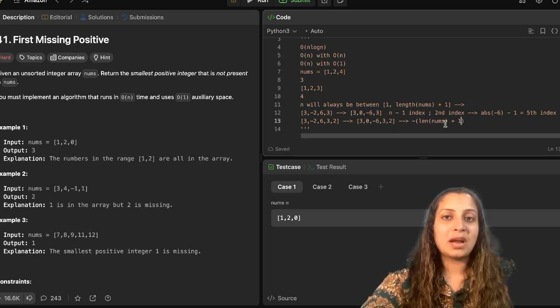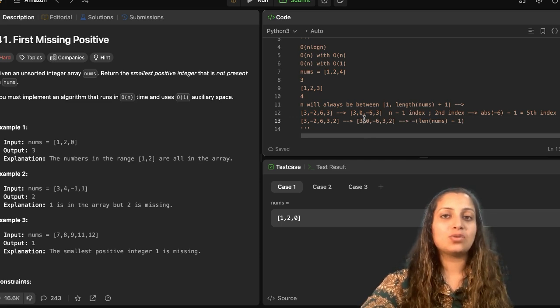So now minus length of nums plus 1, that is length of array 4 plus 1, 5. So you will replace by minus 5 here, and in case n equal to 2, then 2 minus 1, first index, you would turn that value to negative.